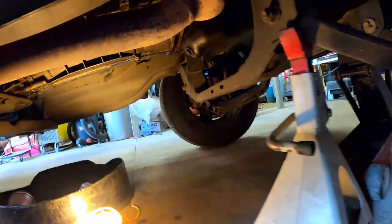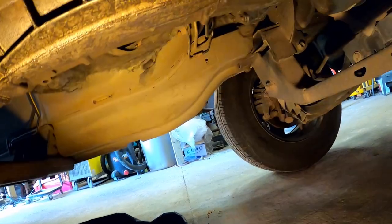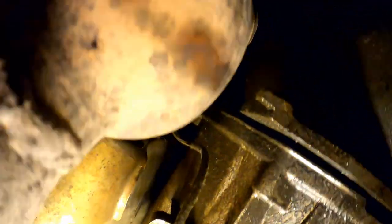Good lord, I can't believe I didn't notice that before - that's ridiculous. Let me get it jacked up a little better so I can show you guys. All right, got our jack stand in place. Yeah, check this out - that is supposed to be tight, there's not supposed to be a gap there. There's actually a bolt missing right there, and like I said, another one up at the top that's gone as well. Look, there's a bolt missing up top there.